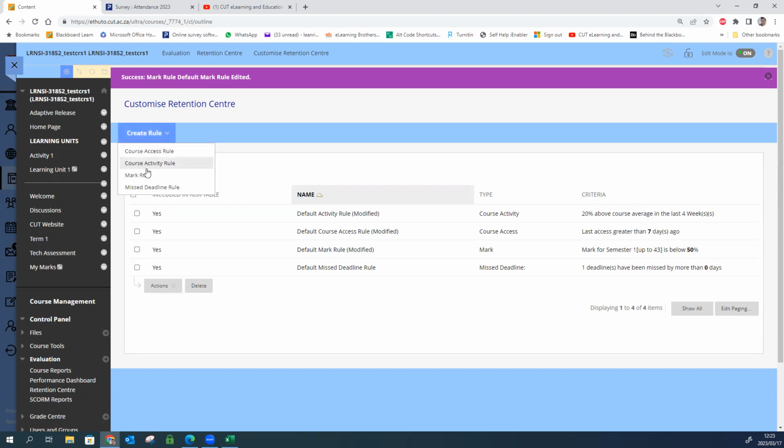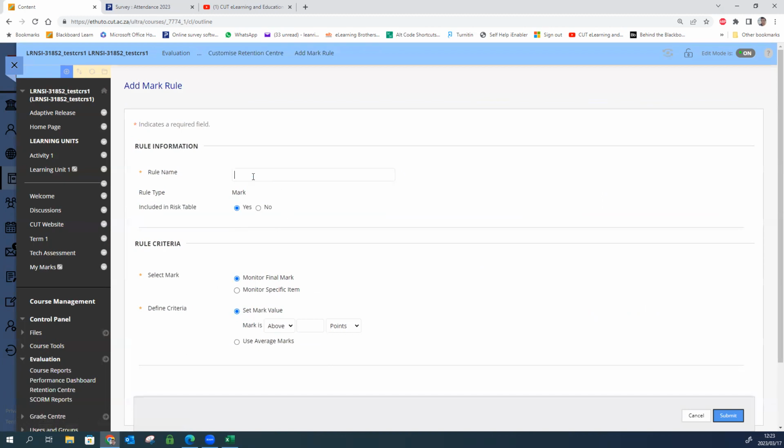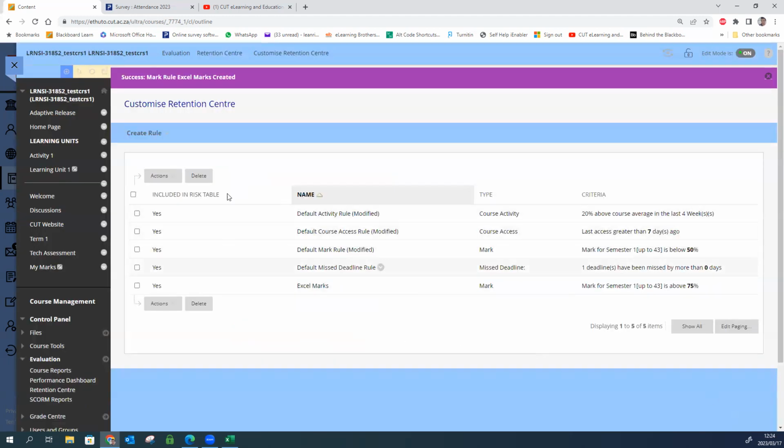Now we can create one that says, I want to also see the students that are excelling, for instance. And I'm going to say, again, maybe that specific item, I want to know when they are doing well, they have above 75%. Submit. And that is how you create your rules.